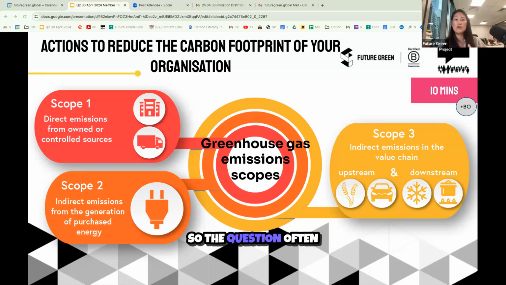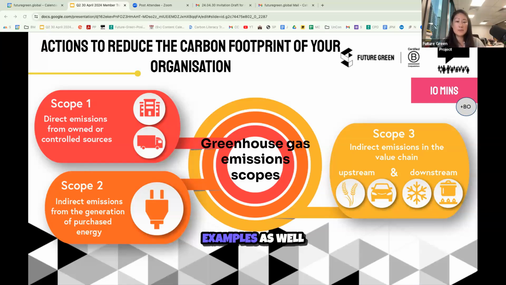So the question often arises, where do you put the boundaries on those emissions? And that can be quite a difficult call. You could go as far as including the energy used when customers drive to your restaurant or to the place where they're eating your food, or like Clipper Tea, for example. They include when their customers boil the kettle at home. So it's a bit of a tricky one in terms of how you would draw the line.